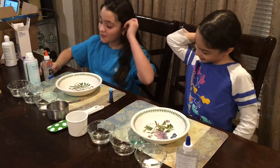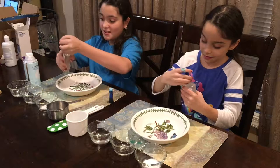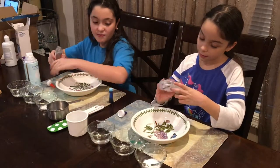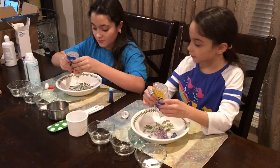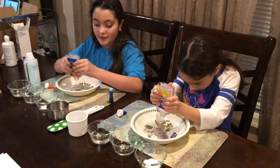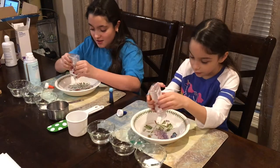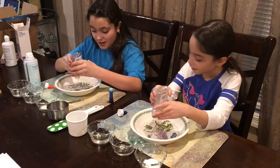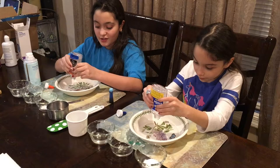Okay, first we need to put in the glue. And we're both gonna do blue. I'm doing light blue and she's doing dark blue. Well, I'm gonna make it a little bit darker, but I can't make it too dark because of the shaving cream. What if the shaving cream makes it lighter? It will. Well, we're gonna add the shaving cream first.